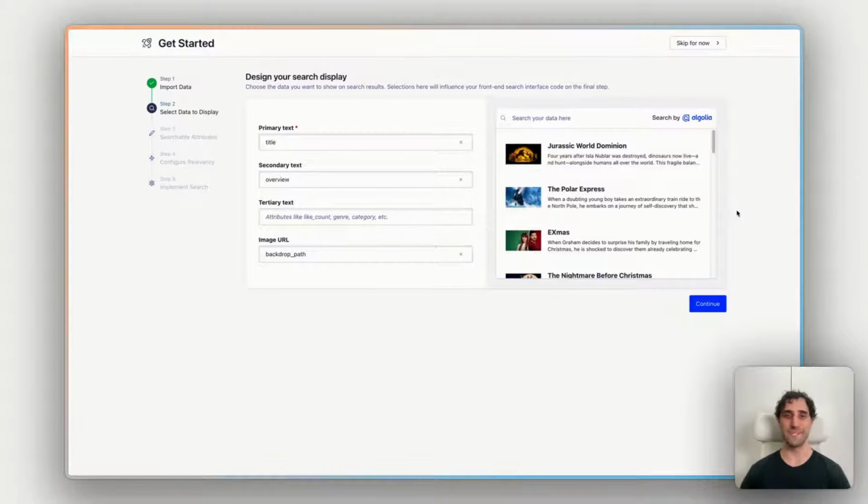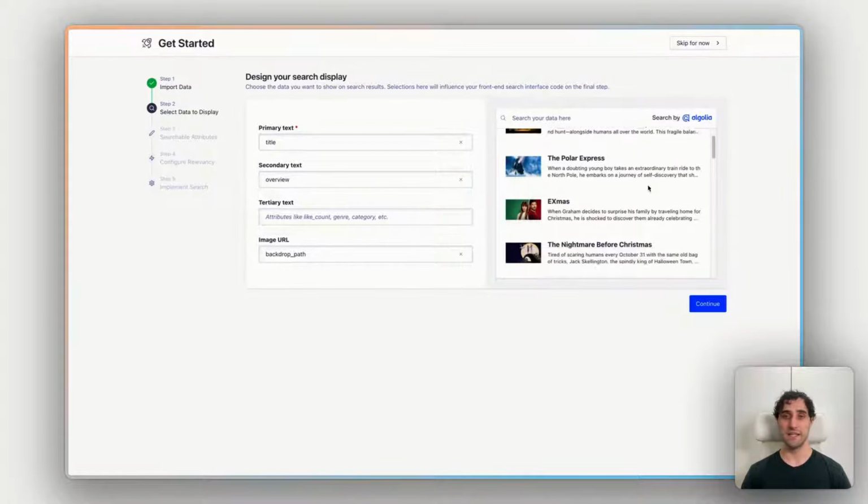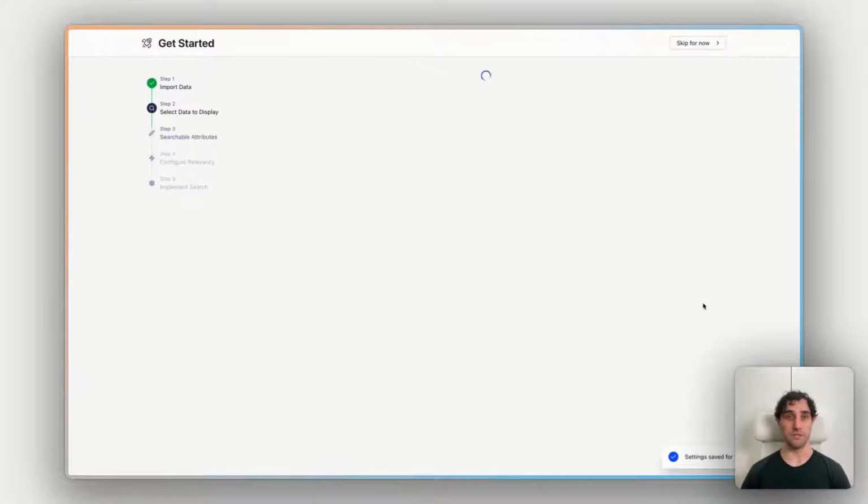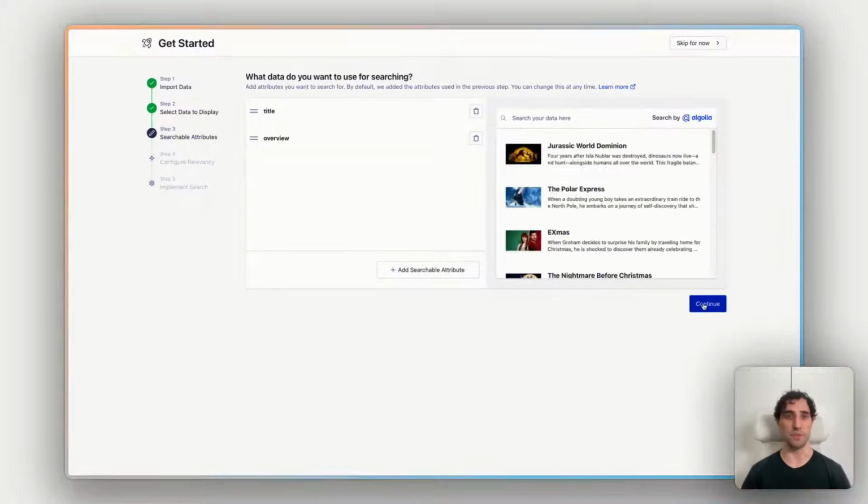in our searchable database. Now, the fields that we're really working with for this sample data set is our title of the movie, an overview of the movie, and we can see that here, and an image. I'm not going to change anything there. I'm just going to keep that as is and move on to the next step. Now, we'll be referencing these fields within our Bubble app, so making these as accurate as possible is important here.